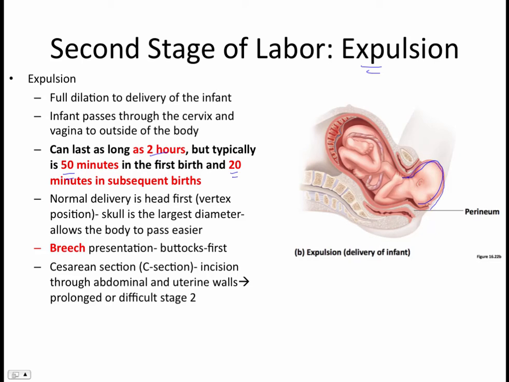Normally, the head is first to allow oxygen into the fetus. However, sometimes the butt can come out first, which we call the breech presentation. This can offer some difficulties, especially when you want to allow air to enter into that fetus's circulatory system. In some situations, if the fetus is not head first, we can also give rise to a cesarean or a C-section, in which case there will be an incision through the abdominal wall and also the uterine wall.